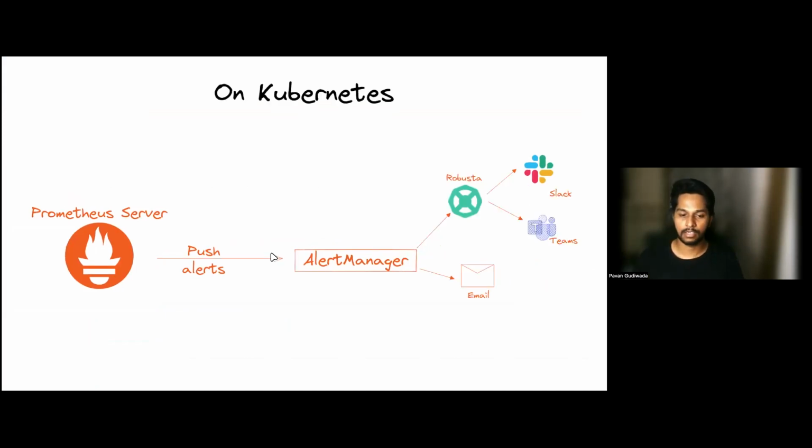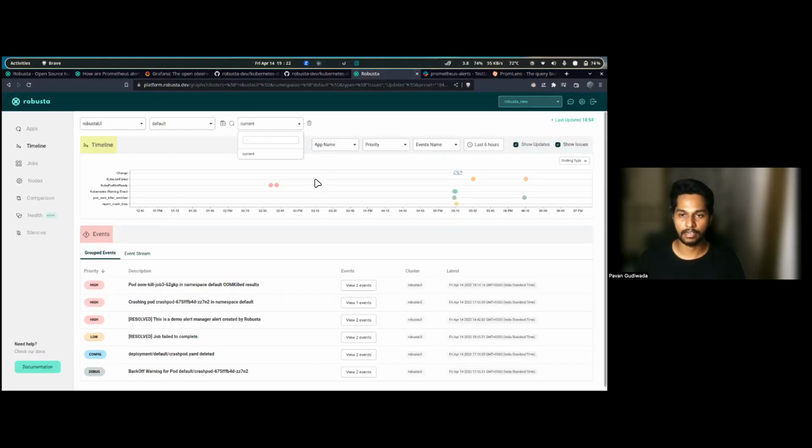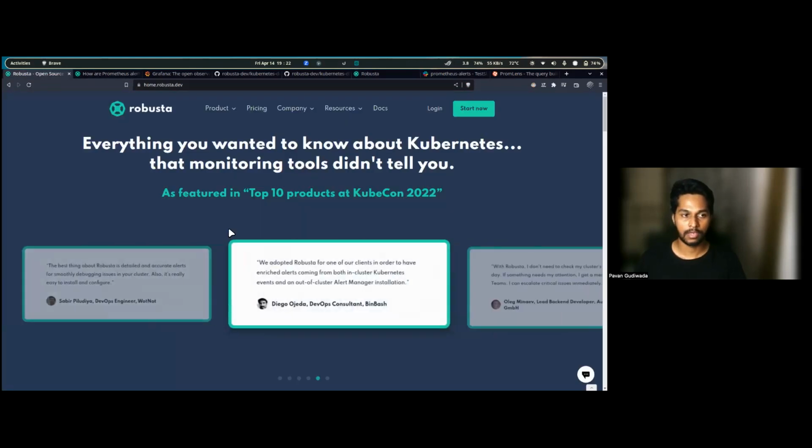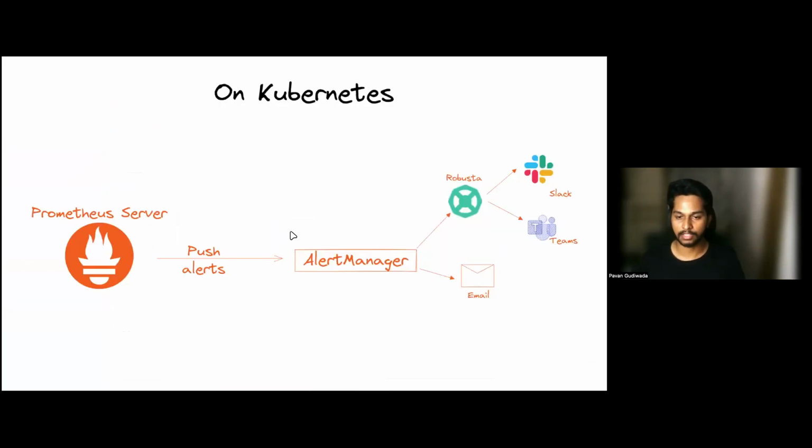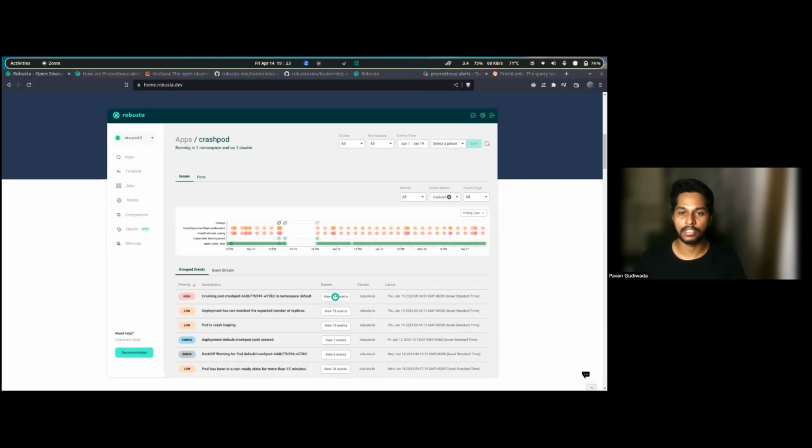This is where Robusta comes in. Robusta is an open source tool. As we can see in the diagram, it connects with the alert manager, which basically connects with Prometheus. When there is an alert, the alert manager sends the alert to Robusta, and Robusta adds extra context to it to help you understand your issue better, and gives you the data in Slack or Teams or wherever you want. These are called sinks or destinations, just the destinations where you want to see your alerts. We'll just see an example.